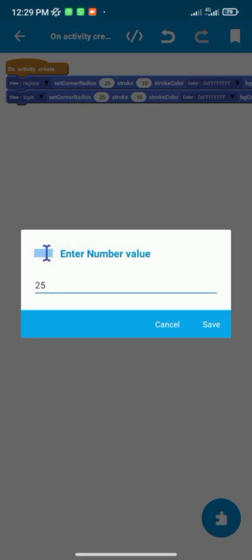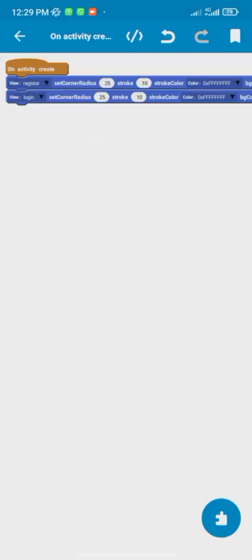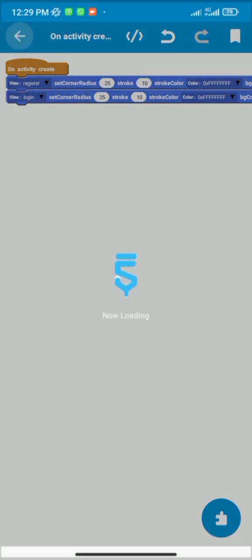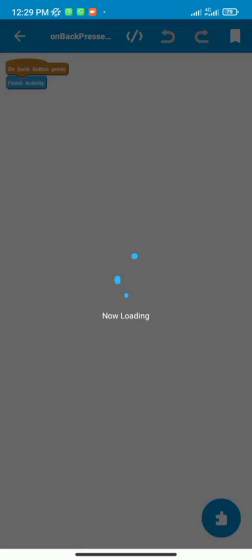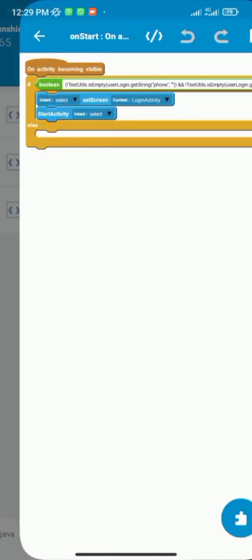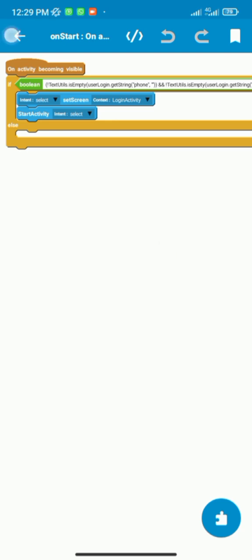So the set corner radius, that is the edge of the button, maybe you want it to be round, or you want it in the four corner shapes, so you can as well set it here. Shade grab, you can as well set it here. So everything is not something hard. So here just work with the main view, the first page view. So you don't really need anything here.